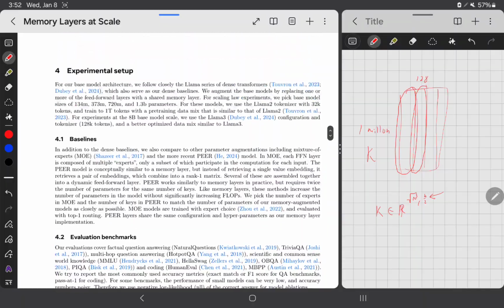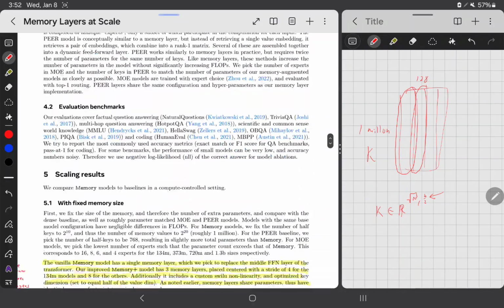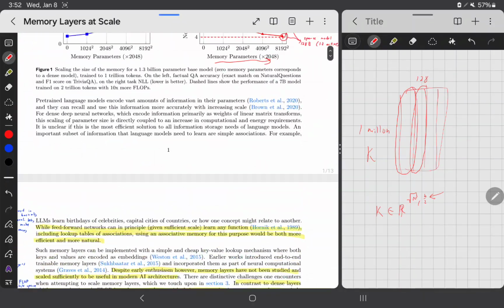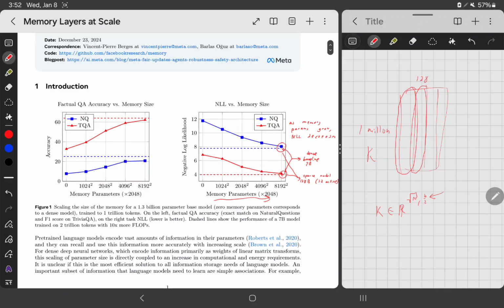So then they do a bunch of experiments, basically trying to show, let me go up to the top, that the number of active parameters being used is not that high. The number of total parameters is really high, but as you scale the number of total parameters and you keep the number of active parameters the same, it can end up beating or being very comparable to the baseline.